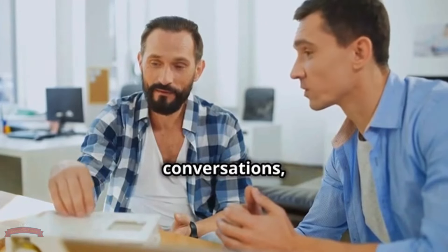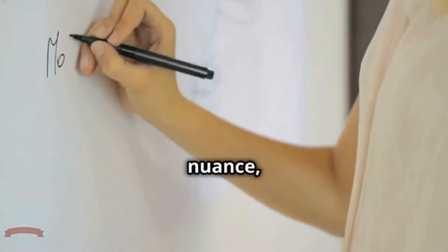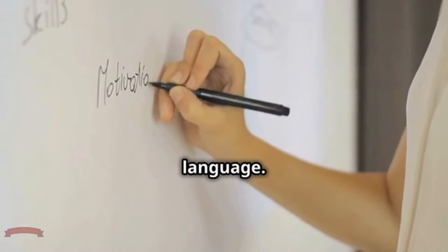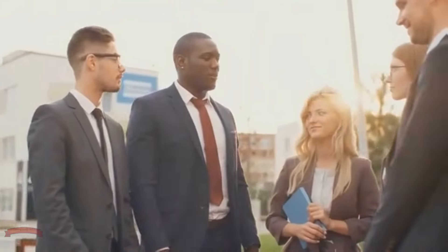Have you ever felt like you're trying to solve a jigsaw puzzle when you listen to native English speakers? They use these phrases that seem perfectly normal to them, but to you they're a jumble of words. Welcome to the world of phrasal verbs, where verbs team up with prepositions or adverbs to create entirely new meanings. These dynamic duos are the key to unlocking natural, fluent English. We're about to embark on an adventure that will explain phrasal verbs clearly and give you the tools you need to conquer them.